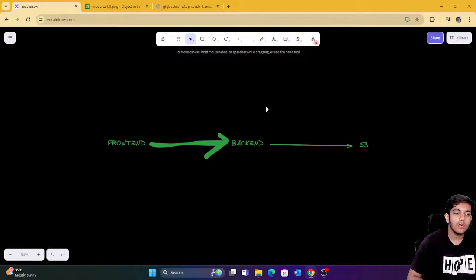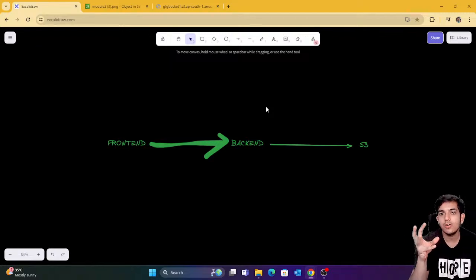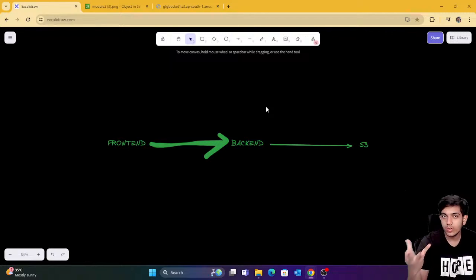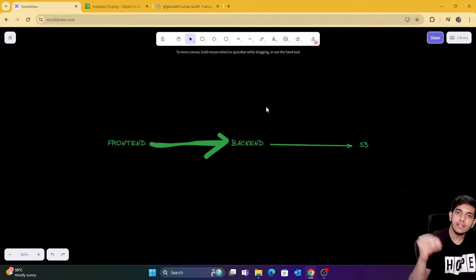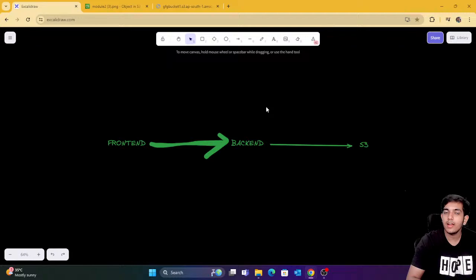So guys, I hope you understood this, and in the upcoming classes we're going to talk about AWS CloudFront. And one more thing, we're going to build the same kind of thing. We're going to generate a pre-signed URL with the help of a Node.js backend. This tutorial is for those people who know Node.js. In the upcoming part, those who know Node.js can watch the tutorial. The next part would be AWS CloudFront. Then we're going to talk about Route 53. After that, we're going to talk about a backend in Node.js, where we would be creating our S3 bucket and managing it from our Node.js backend. That's going to be a very great and helpful tutorial, right?